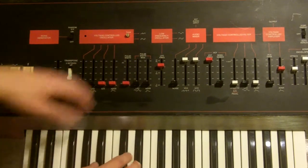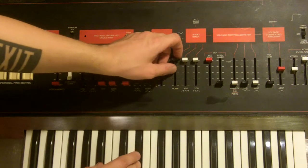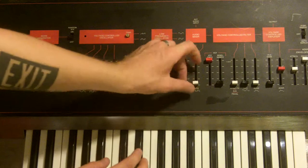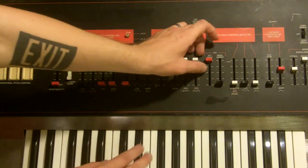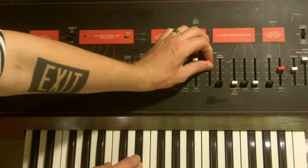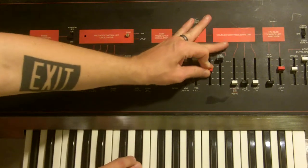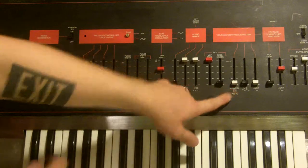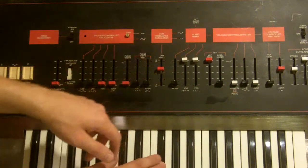LFO frequency you've been hearing. Noise, obviously the sawtooth and the square wave, the filter, resonance, keyboard CV, or sample and hold, or pedal to the filter.